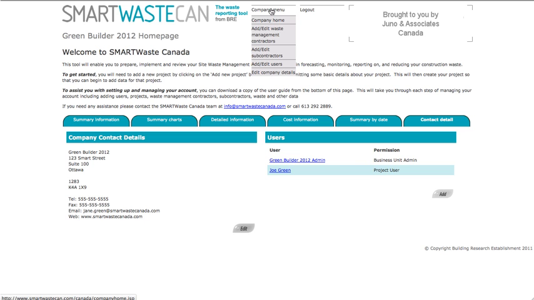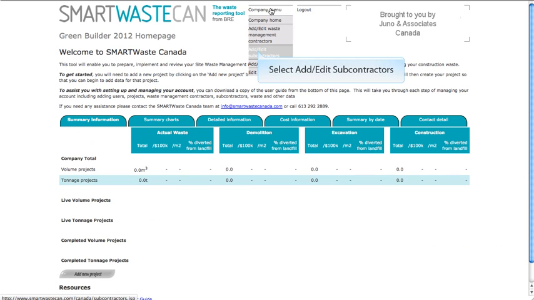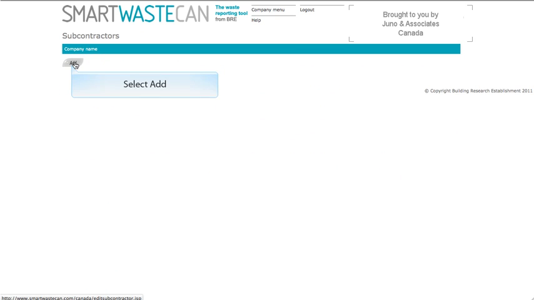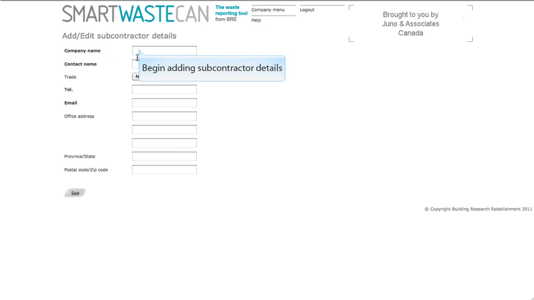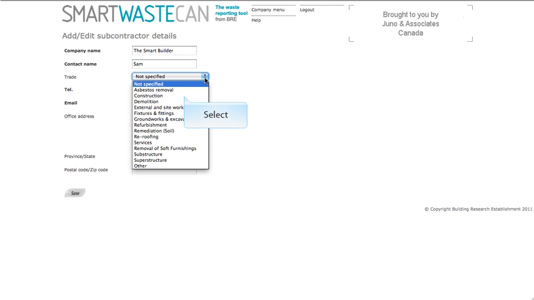Subcontractor details. Next, let's enter information about subcontractors. Select Add and Edit Subcontractors from the company menu. You will then be taken to the Subcontractors page. Select Add, and then begin to enter the information about your subcontractor. Add the company name and the contact person's name. Then select the trade from the drop-down menu.